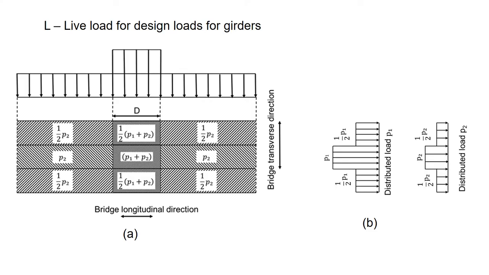The L live load is used to design the main girders. It consists of two distributed loads, P1 and P2. The full distributed loads of P1 and P2 are loaded in the widths of 5.5 meters, and half of them are loaded in other areas. P1 is 10 kN per square meters, and P2 is 3.5 kN per square meters for the B road.